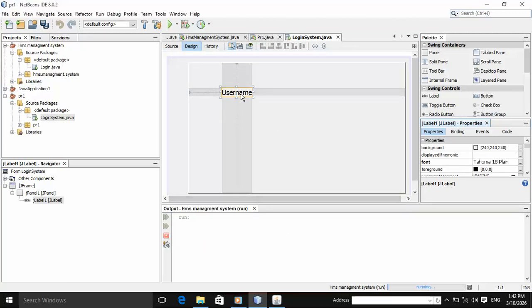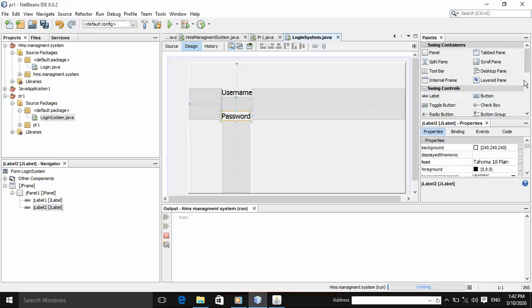After that, Control+C, Control+V, copy this one and bring it here, for example password. After this, you can use the text field or password field.